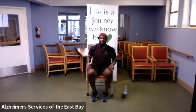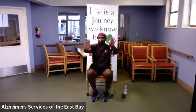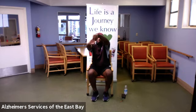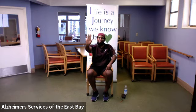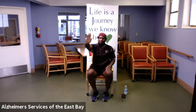Now we're going to stretch our upper half. First one, we're going to put our right arm out with our palms up. Okay. We're going to grab those fingers and pull those fingers straight back so that you can feel the stretch in your forearm. There you go. So palm straight up just like this. Fingers to the sky. We're going to grab those fingers and pull them back. Perfect. You can feel that stretch in your forearms. 5, 4, 3, 2, 1. Good. Hold it out there.